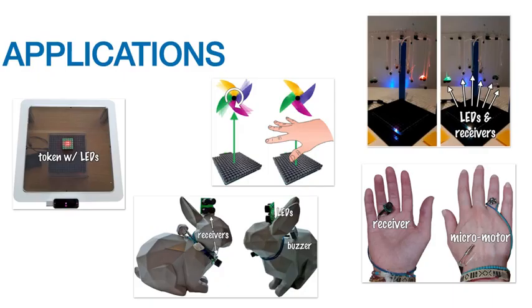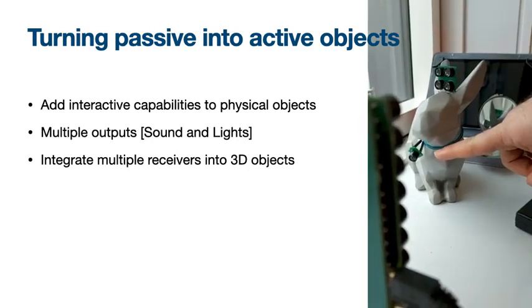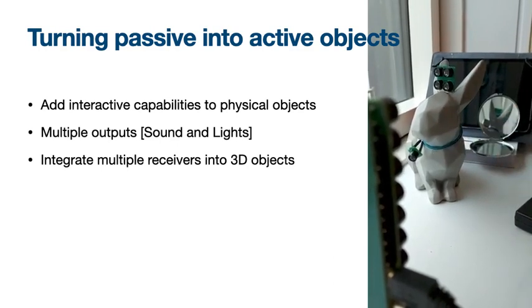The technical evaluation characterized the performance of the UltraPower implementation. Moreover, we showed a variety of output components that can be controlled. We made many prototypes that explore UltraPower in the SIGCHI design space, but in this presentation, I will now show you a few of them. The first one is turning a passive object into a haptic object. UltraPower can be used to add active output capability to passive objects, allowing dynamic physical icons without the need for batteries. In this example, we use UltraPower to add multimodal output to a 3D printed rabbit.